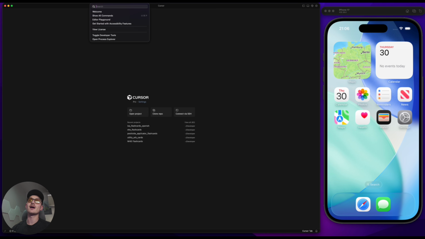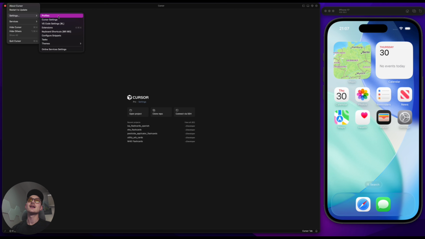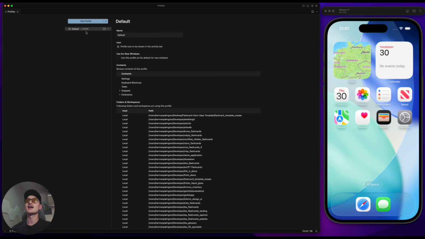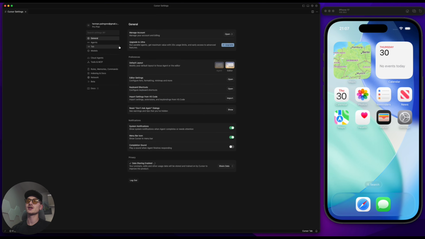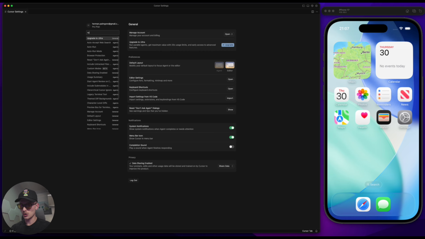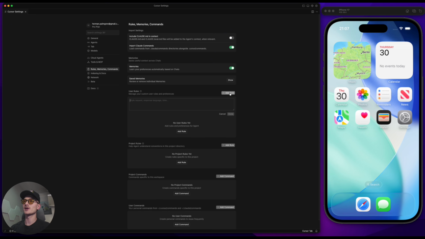I really recommend using some Cursor rules, and you can do that by going to Cursor settings, and in here you can just search for rules. Here you can input some of your rules. For example, we can add a rule just for all of my users, or we can add a rule for a specific project. To do that, you need to open a project.